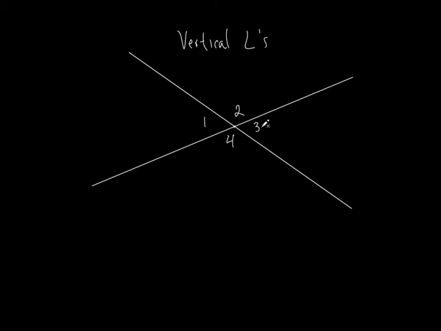I heard one person actually teaching this online, and he said he wished they didn't call them vertical angles. He wished they would just call them opposite angles, because it makes a little more sense, doesn't it? That 1 and 3 are opposite, 2 and 4 are opposite. But I've never really seen in any book them refer to these as opposite angles. They always refer to them as vertical angles. So we'll stick with that name right there.